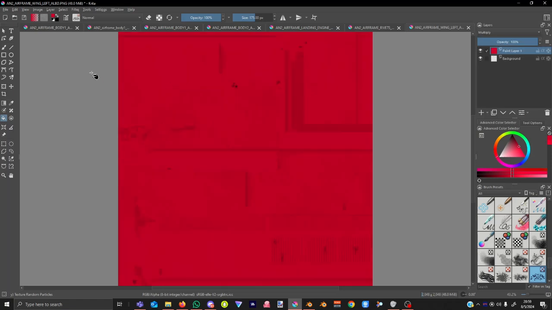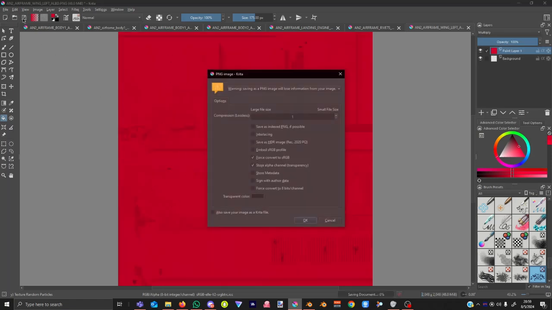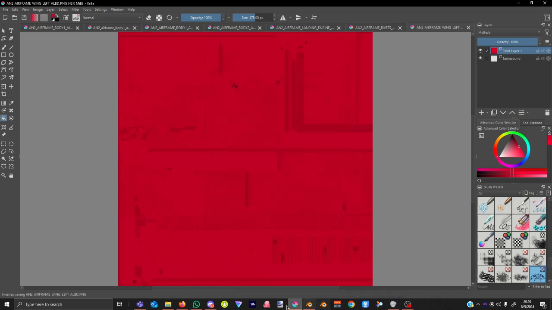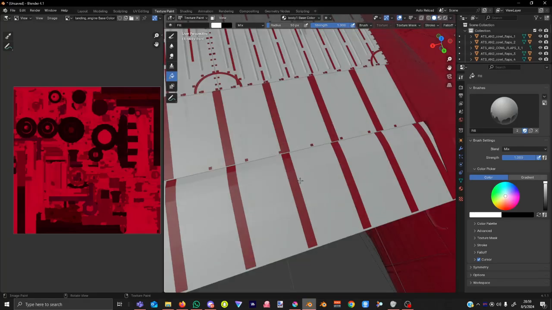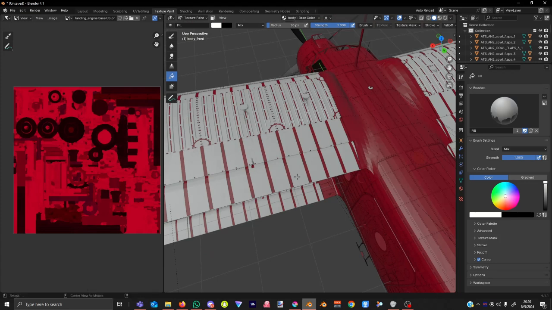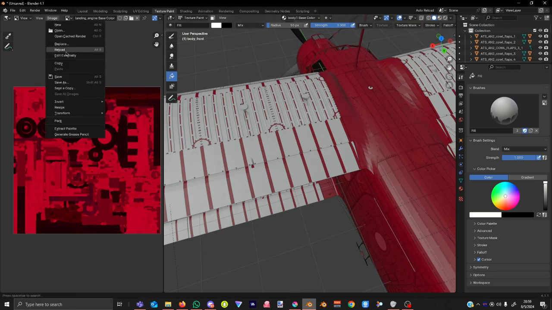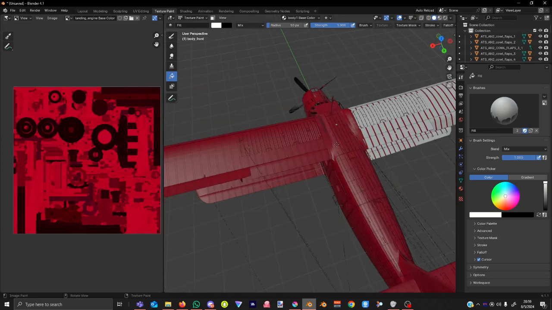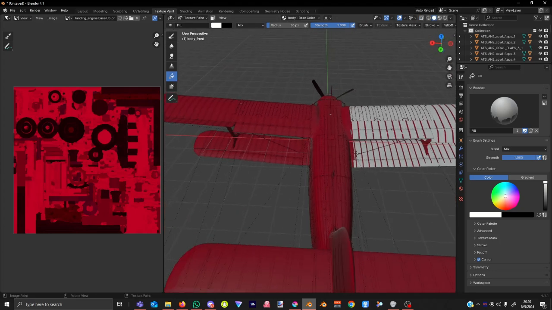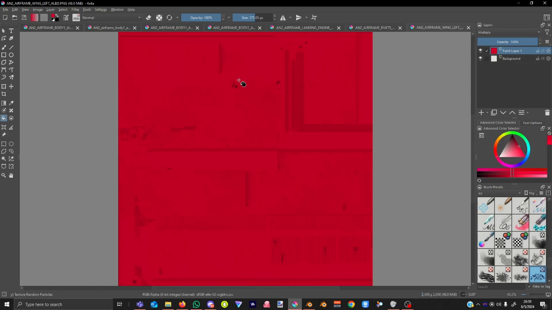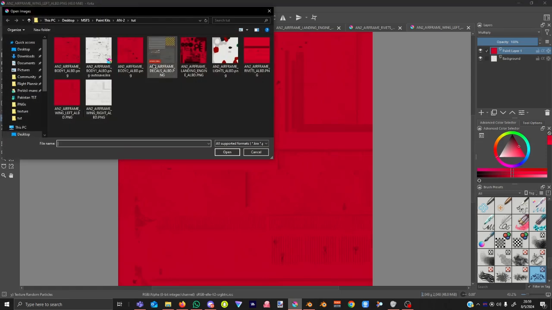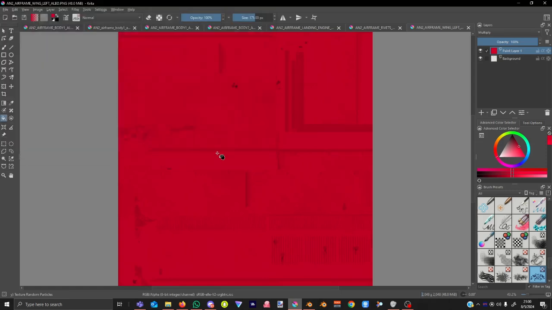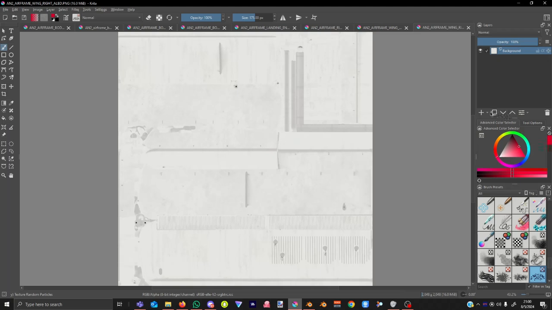All right, back to multiply again. That way, again, we're keeping those little fine details from before. All right. Once you get a system figured out, it goes pretty quick if you're not getting into the nitty-gritty details.